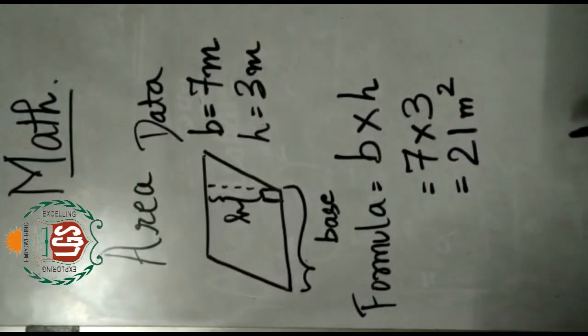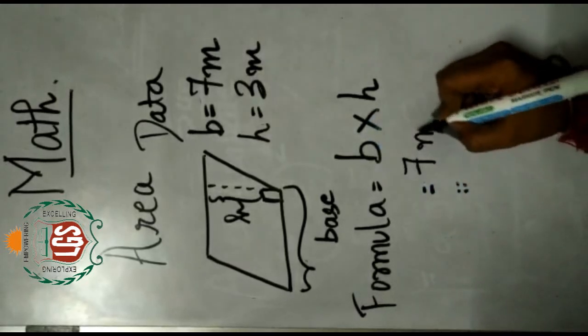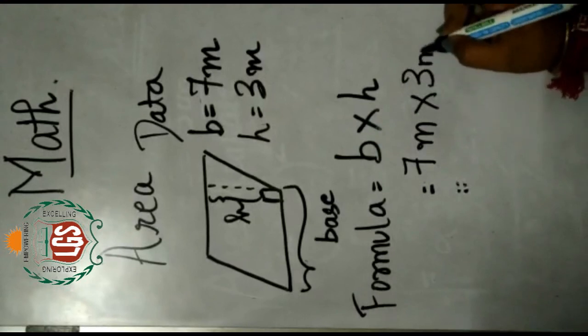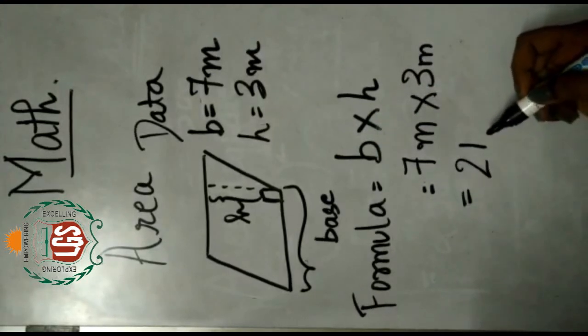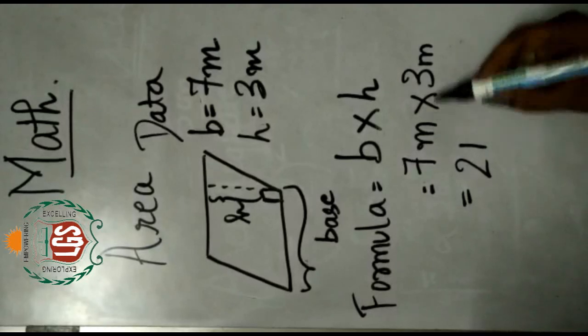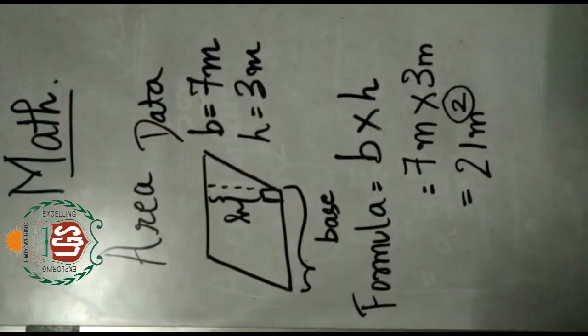Now use the logic. It is not only because I am saying that you have to write meter square or centimeter square. It is very simple. See in case if I write over here 7 meter into 3 meter, let's go step by step. 7 threes are 21. That is clear with the numbers. But what about the units? Meter into meter will give you meter square. That is why we put the unit as square. Always remember. So for area at the end whenever we are going to put the units, it is always going to be in square units.